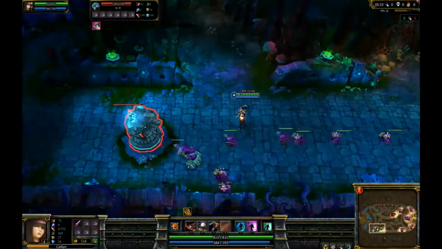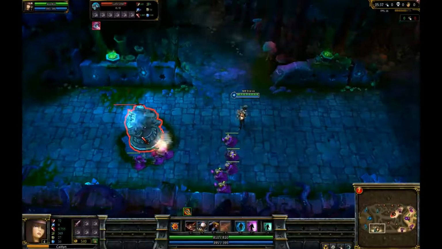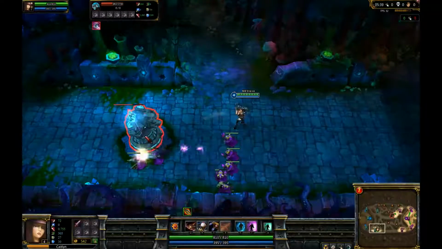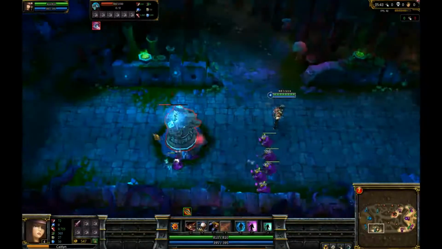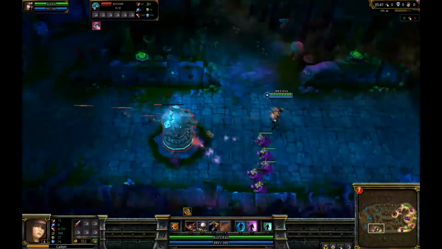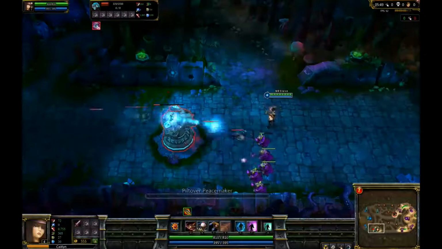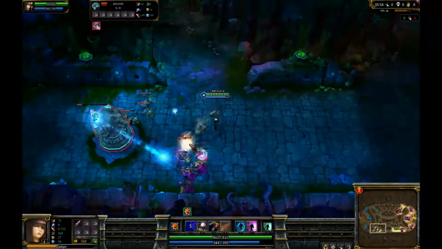They do a lot of damage, and rightly so, they're built into the game mechanics for a reason. They're basically there to stop you just running in and ganking. So this is me hard pushing this tower down bottom. Minions are coming, and that turret is still attacking the minions.